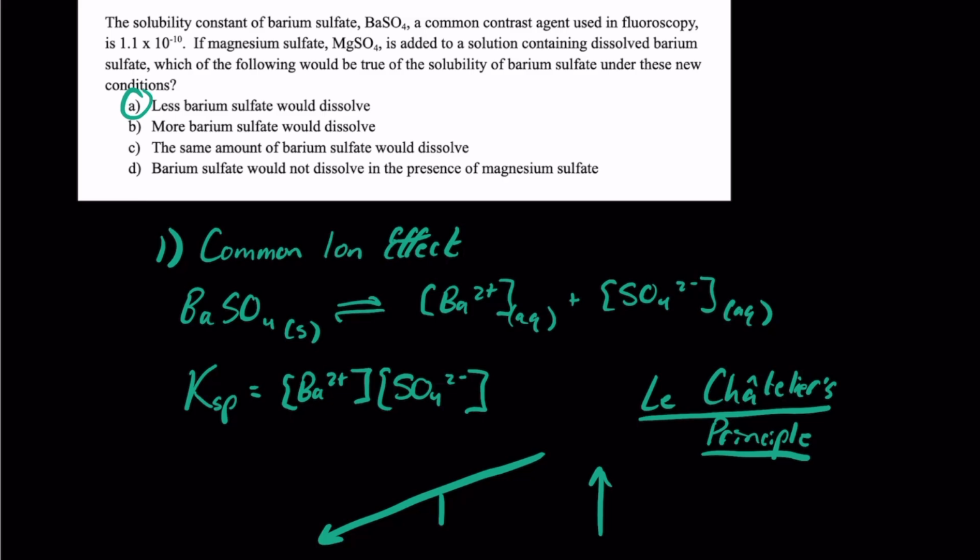the KSP besides the common ion effect would be the pH of our solution. So the pH also has to do with Le Châtelier's principle, but in a more nuanced way. So for example, if we were to add hydrochloric acid and have some hydrogen ions to combine with sulfate and complex together, that would decrease the amount of products that we had, because that would start to complex with the sulfate and reduce the amount of dissolved sulfate that we have, and that would drive the teeter-totter or seesaw over this way from left to right. So actually more barium sulfate would dissolve.